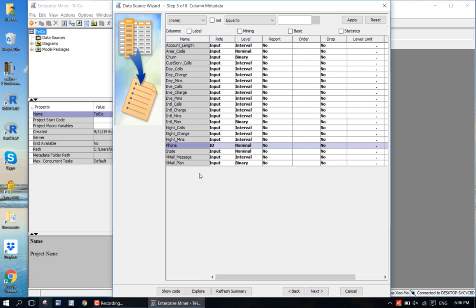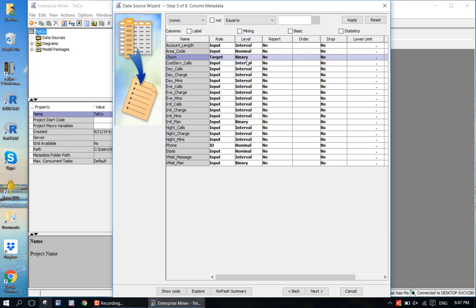And there's another thing we have to change. SAS didn't guess which one is target, but there wasn't any information for SAS to guess, right? So it's not a good expectation. So you need to go ahead and intervene and change that to target. Churn. What else?